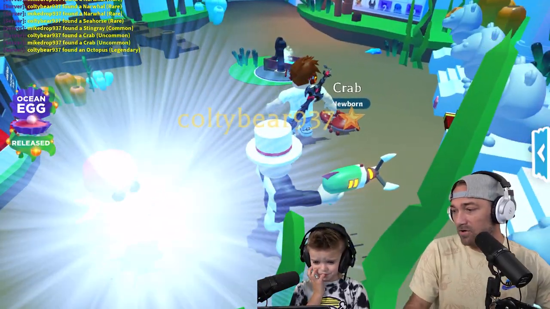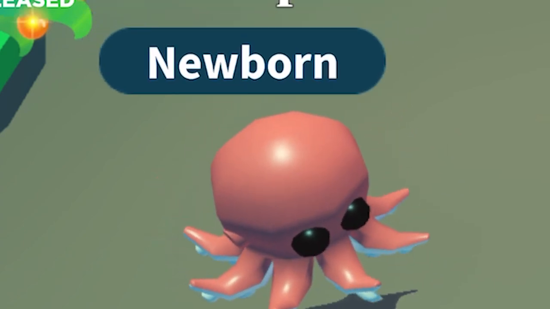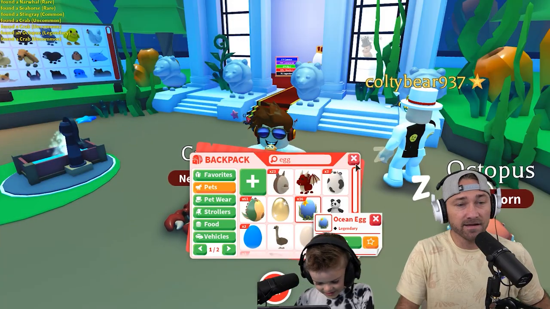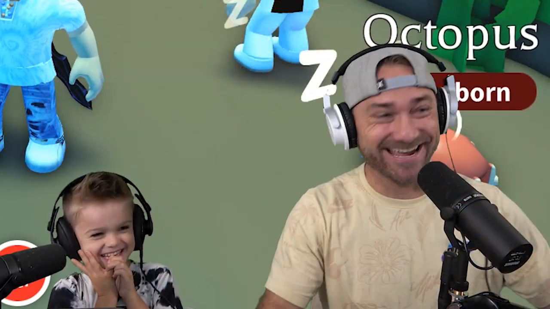Come on, buddy. Come on, Colty. Come on. Oh! You did it, Colton. You did it. You get a squishmallow. Colty hatched the legendary, and he wanted to get the octopus. Oh, Colty, I'm so happy you got that. You've been wanting this for days. He's been trying to hatch the octopus. I love it, Colton. I'm going again. Can you give me, like, your Colton powers? Come over to my mouse. Colton powers. Yes, buddy. Yes.